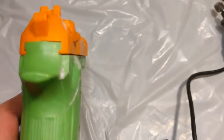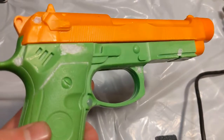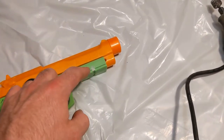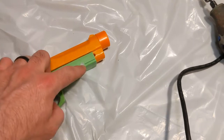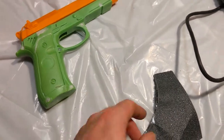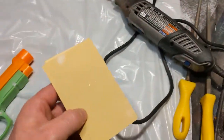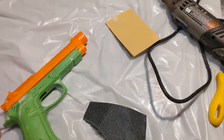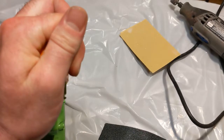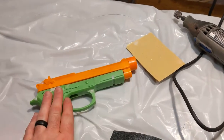Dremeling is done and it's not perfect, but you can see it's much more flush. I don't want to sand it down to the point that I'm sanding the plastic — I'll do that by hand, getting it as close as possible and squaring off this edge. I'll start with rougher sandpaper on thicker areas, then move down to 300 grit, then 600, and sand the whole entire shell — except for the front tip, which I'll leave orange and mask off for safety purposes.